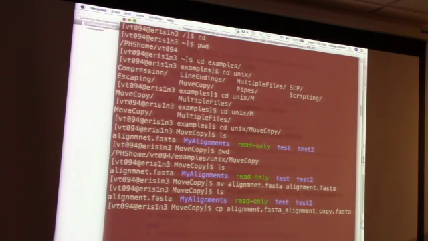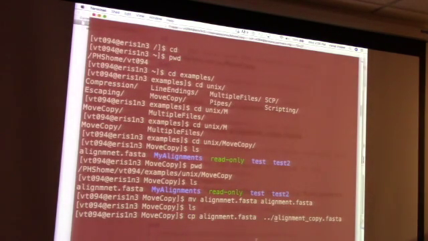Or I could just go here and say space, dot dot slash. And what does that do? It basically says, I don't want to create a file in this directory, I want to create it in the directory above this directory.